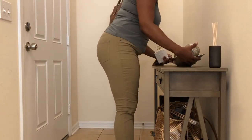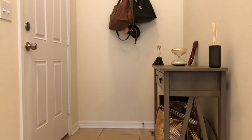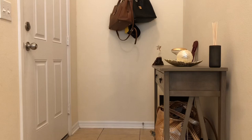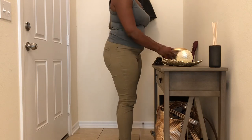So here in our entryway, I'm just going to start by clearing off the little console table and taking things away that don't really go with the fall vibes that I'm trying to set up in the house. So I added our little letter B, which came from a wreath that a friend of mine made. And then I'm just adding some gold accents since that seems to be the color that I'm going with for fall.